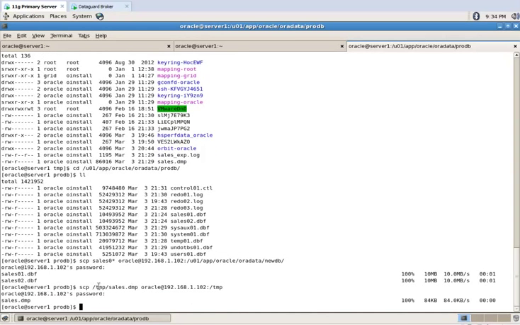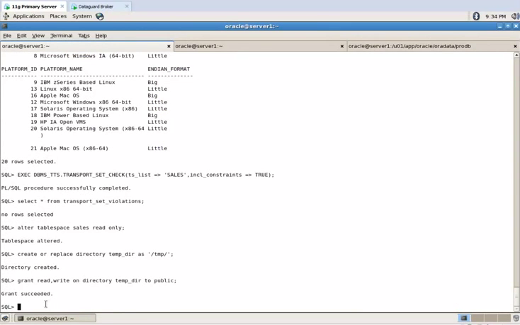Okay, now you can bring your tablespace online, I mean in read-write mode. Alter tablespace cells read write.